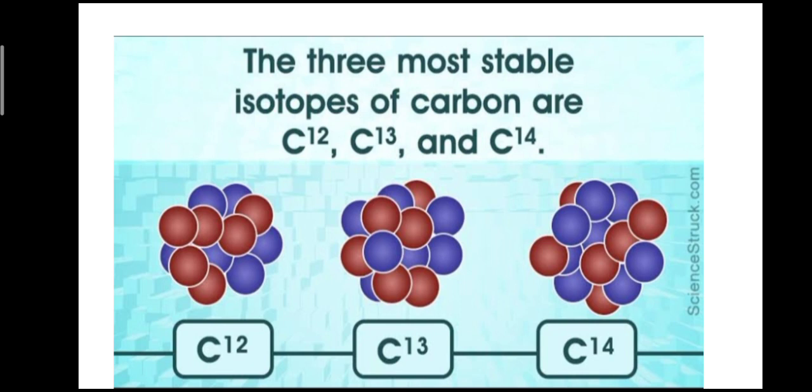Now let us go to the next one. How do we calculate relative atomic mass? We know very well that atoms are amazingly small, so the mass is definitely very small. If you weigh atoms on an electronic balance, you will get a very silly answer. There is no electronic balance to measure such a small mass.